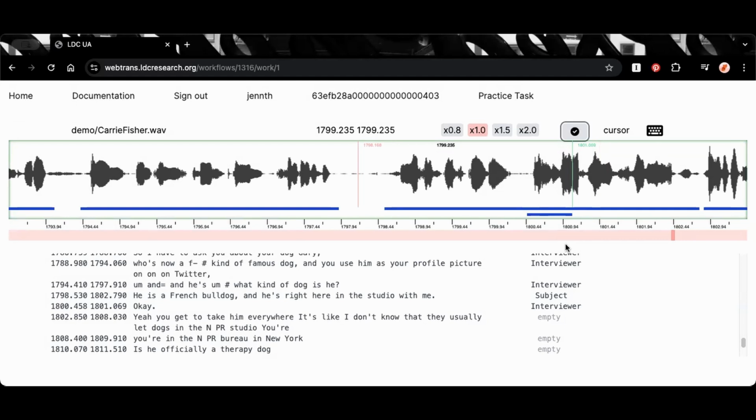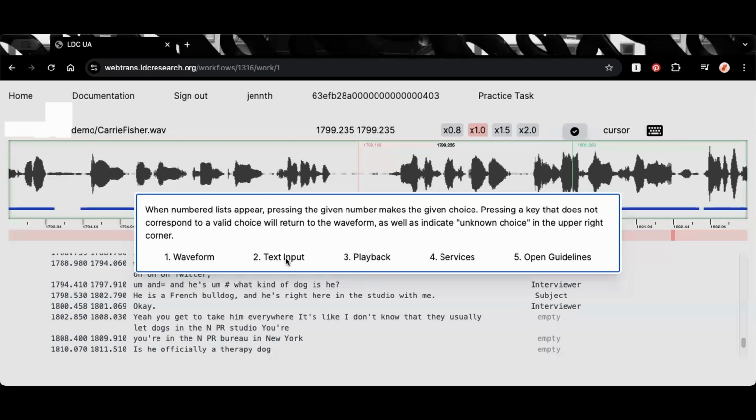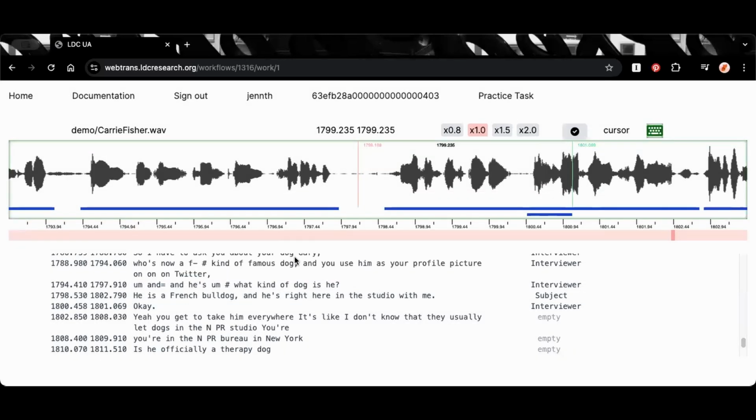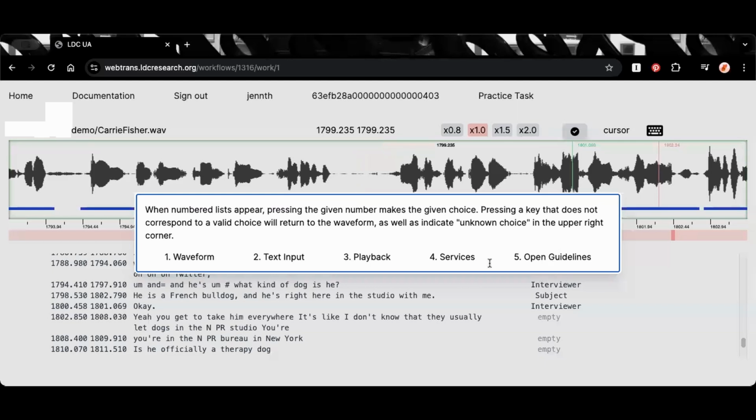You're always welcome to review the full tool guidelines for more details. That's available via a web link and of course also still via that help menu. Those are here. And you can also check the transcription guidelines via the help menu as well, or a link. Those are the ones mentioned here, open guidelines.